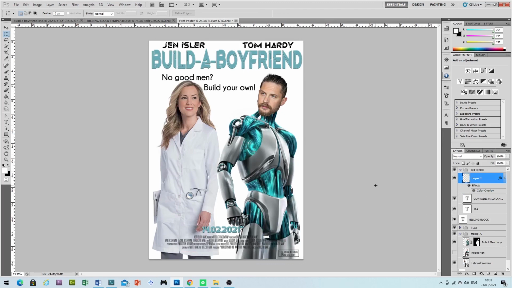It's not great, but this passes as a film poster. If we have a better focal image, maybe something a little bit more exciting on there, that would be a perfectly passable film poster that anyone could pick up.